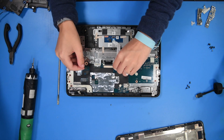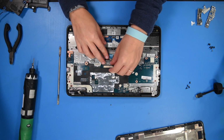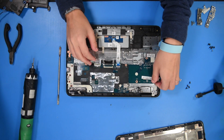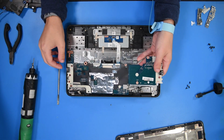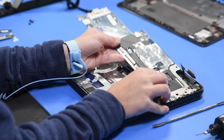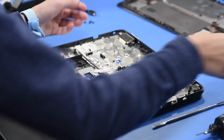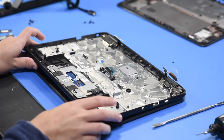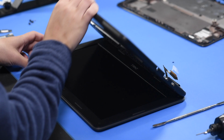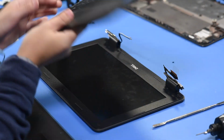then you just want to disconnect the touchpad ribbon and the keyboard ribbon, and then carefully take out the motherboard. And then to get the palm rest out, you just want to lift up and then it'll come out.